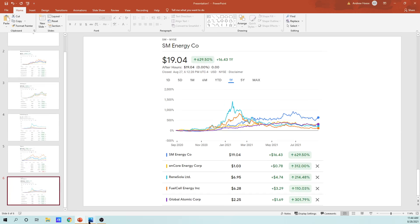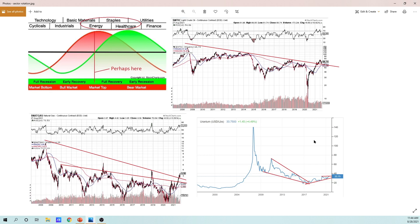I think we are perhaps at or just in front of a market top pretty soon. Commodities like to follow the economy, and you can see which sectors are in favor: staples, energy, and healthcare are the sectors I'd probably look at. For the commodities themselves, this is West Texas Intermediate Crude - you can see we broke the downtrend and we're backtesting. What do we do on the backtest or retest? We buy it. That's where we're at right now, and I think we're going to start heading higher.